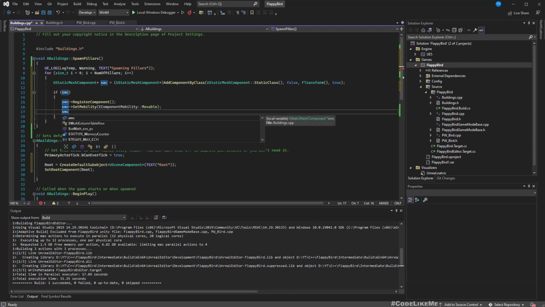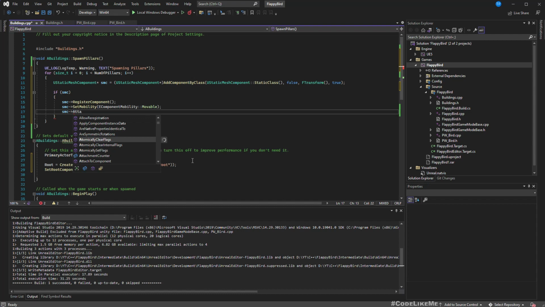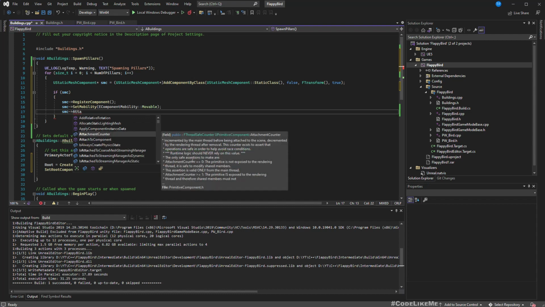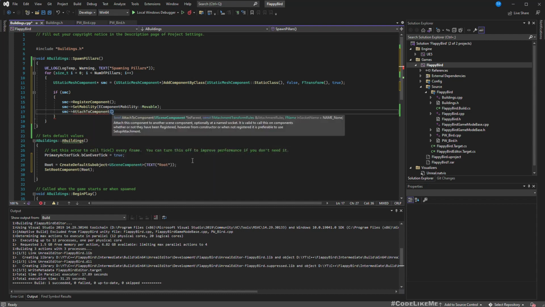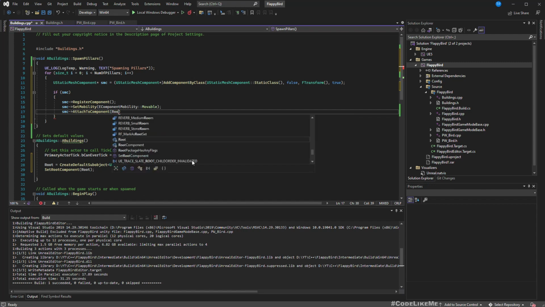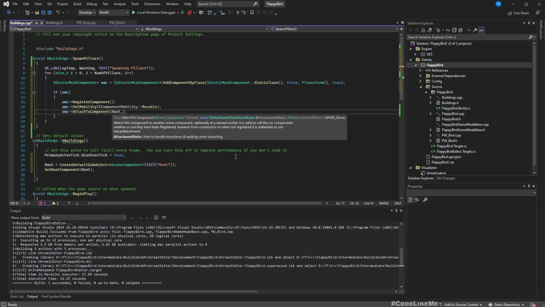smc attach to component root. Oh, something is missing. Yeah, we need to define the attachment transform rules.